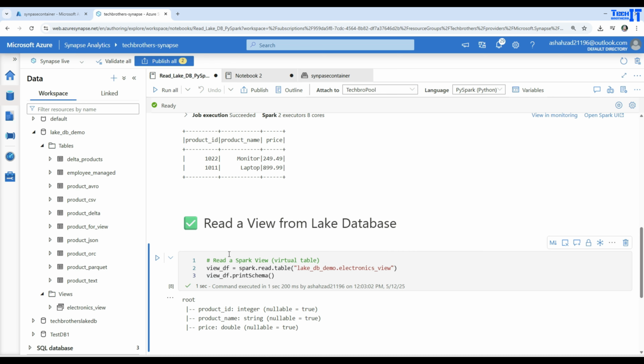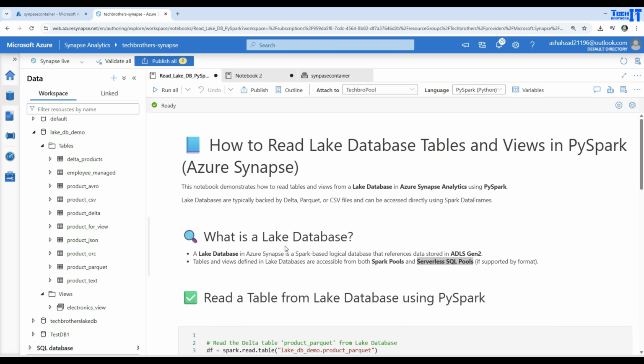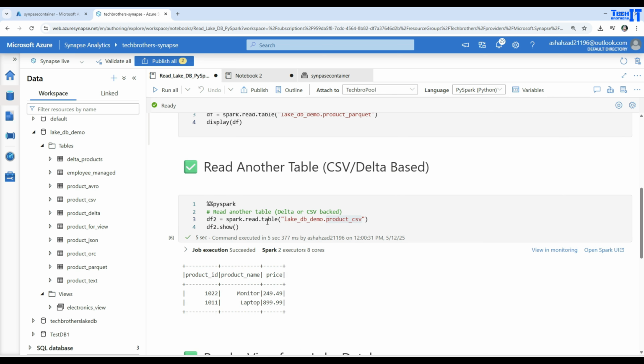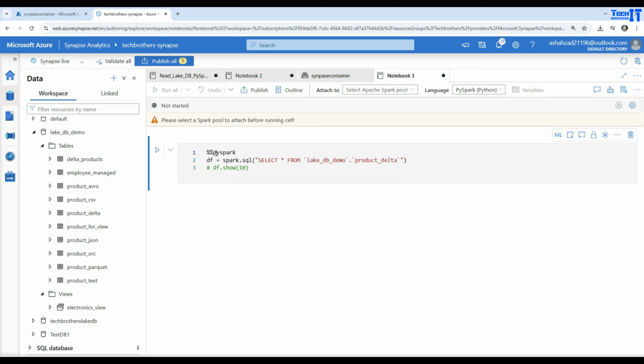Now a couple more things. As I have shown you guys, I created this nice notebook here with some notes and all that. You might not be needing all that. You might just want to select the data from this table, and by the Spark you can always click right here and say new notebook, load to data frame. In this case, this is the same statement. You can see it is going to create this PySpark, and the data frame is equal to spark.sql. So what is going to happen in this case is it's going to select all the data from this table and load into the data frame df, and then we can use the show.